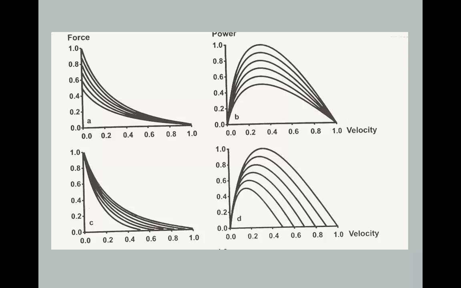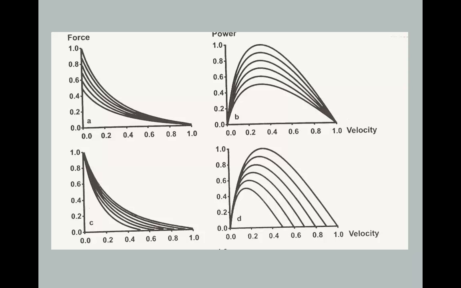So let's look at A first. At A, the lowest curve goes from around 0.5 units of force all the way up to 1 unit of force. So in this situation, think of a training situation where you've increased force production, hypertrophy, what have you. What happens to power? Power increases, but it increases at that same velocity, mid-range velocity.